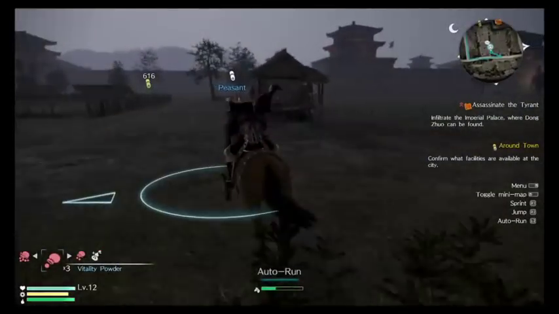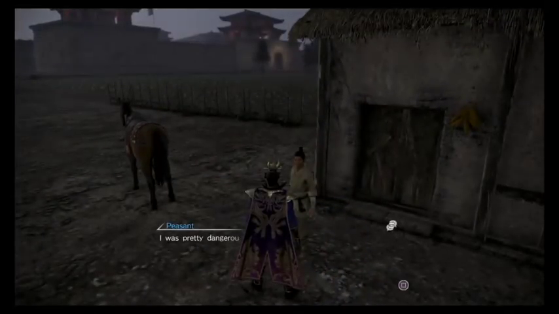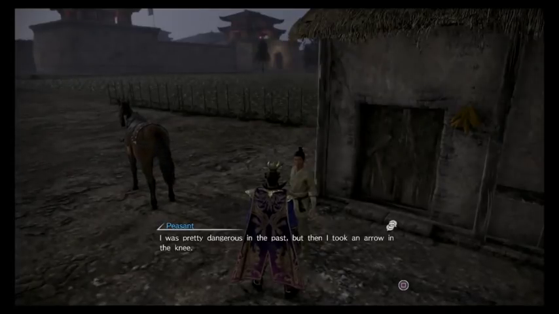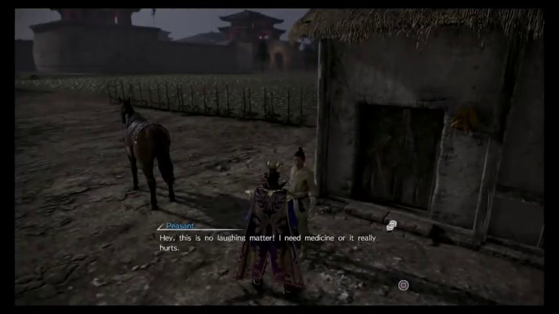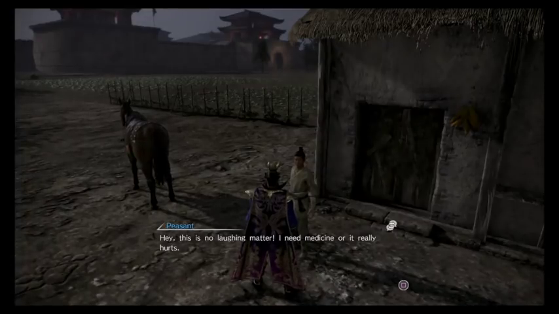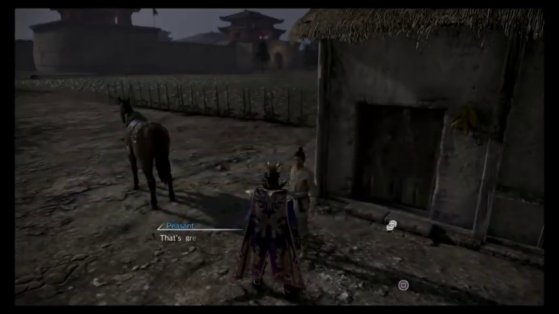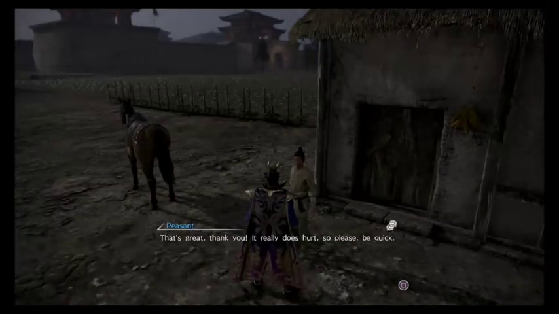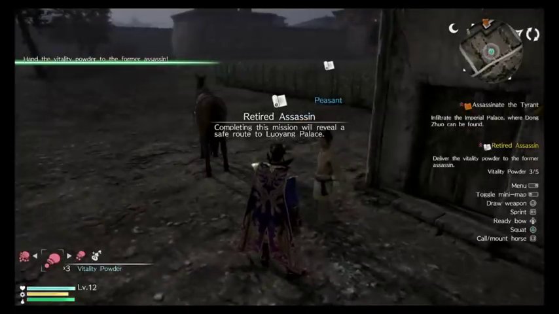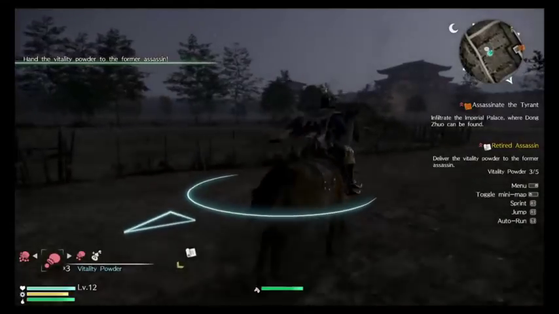Have a talk with the peasants. I was pretty dangerous in the past. But then I took an arrow in the knee. Are you serious? This is no laughing matter! I need medicine! It really hurts! That's great. Thank you. I never thought Koei would have jabs at other games. Sunk to a new low there.